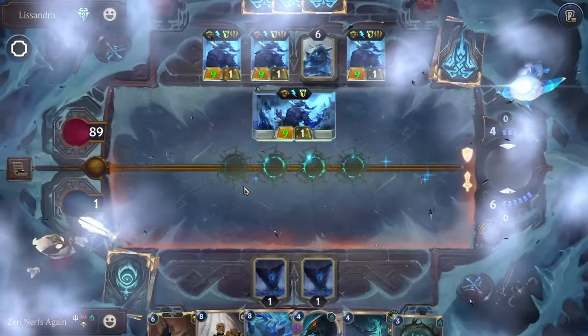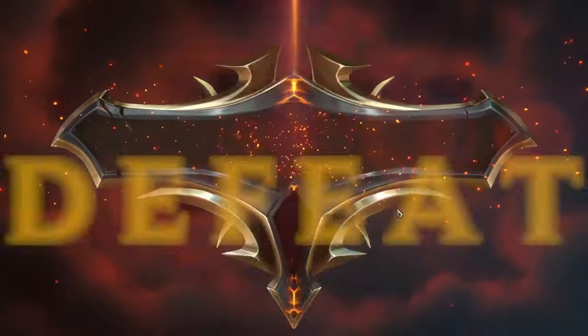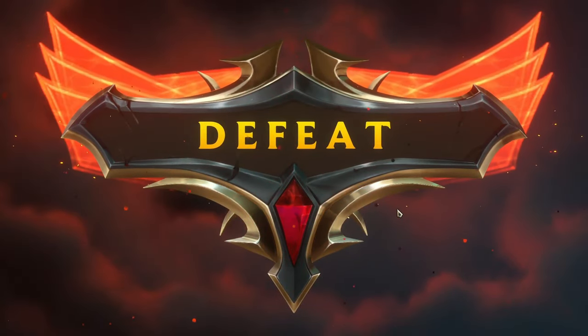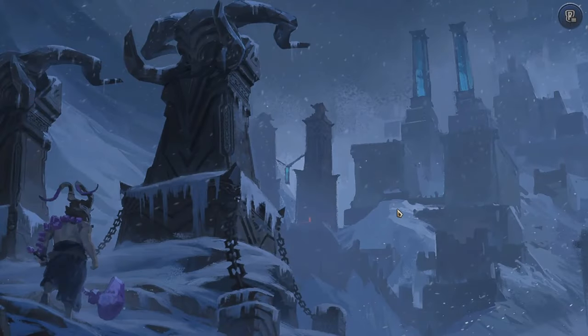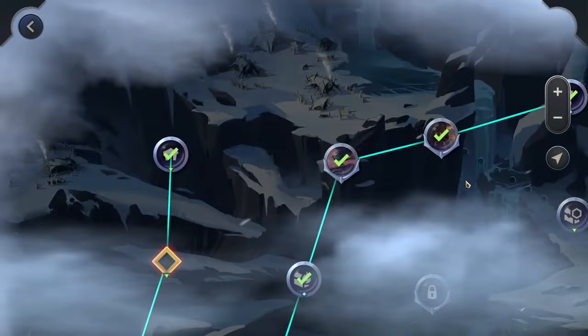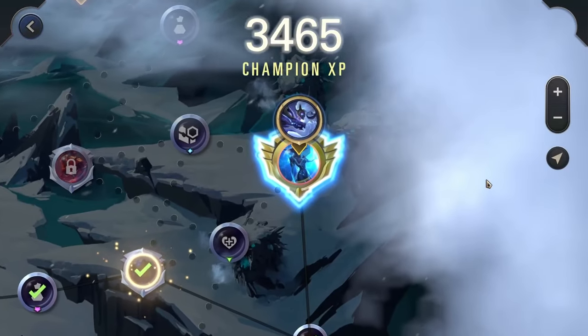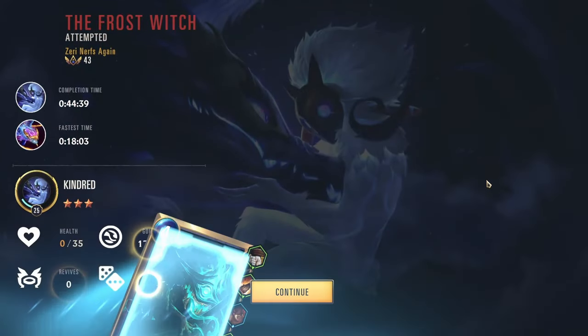Nasus healed me out of range, Eldred blocked the damage. Whatever. Good run. Almost got it. Nice to see that there is still a way for me to get this. I'll retry it someday. So yeah. Pretty close, but no cigar.